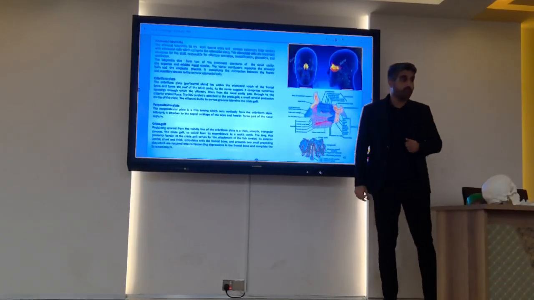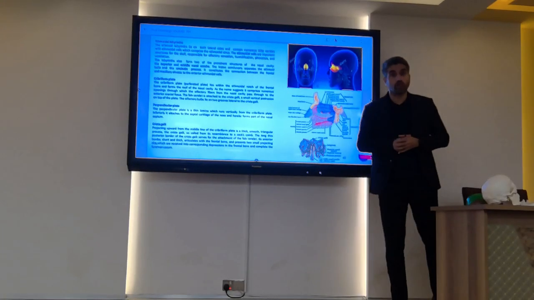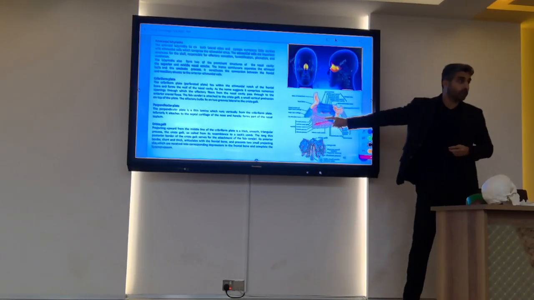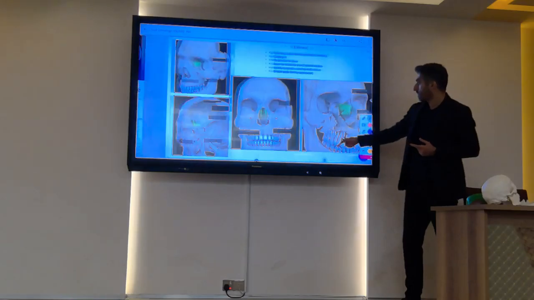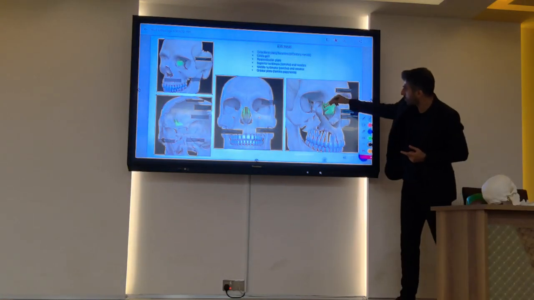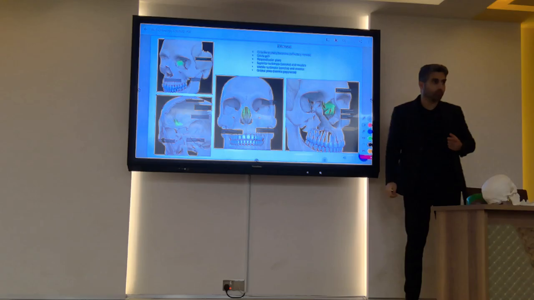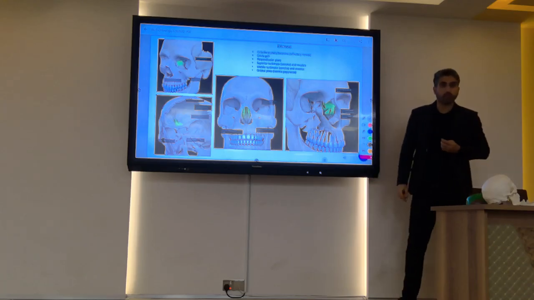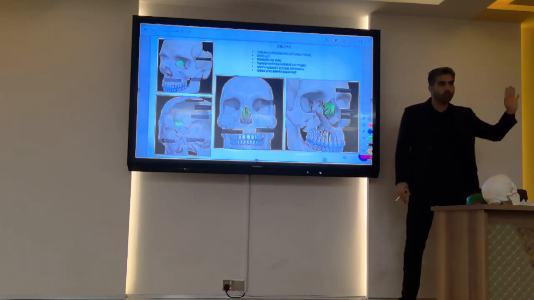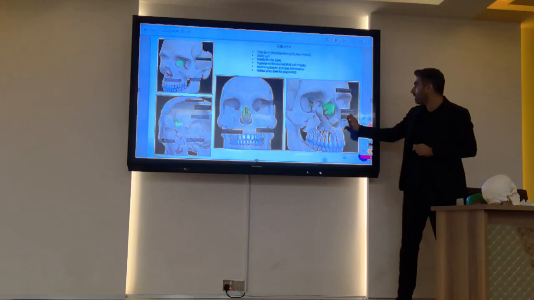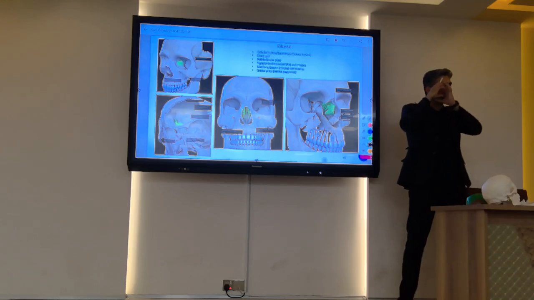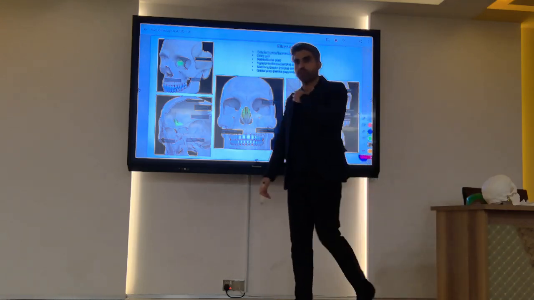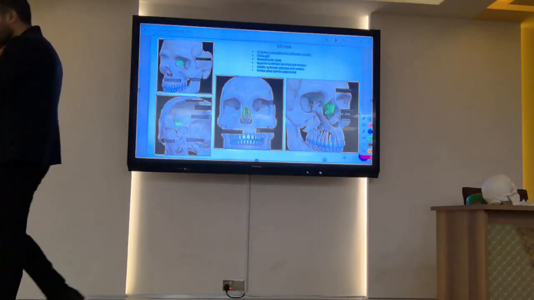And we know this: the superior nasal concha and middle nasal concha are part of the ethmoid bone. Where is that? It's here. This is the superior concha. This is the middle concha. Superior and middle concha are part of the ethmoid. But the inferior concha is a specific, separate one. So we can see the middle turbinate or concha and the superior turbinate or concha. They are on the medial side of the labyrinth, in the lateral side of the nasal cavity.